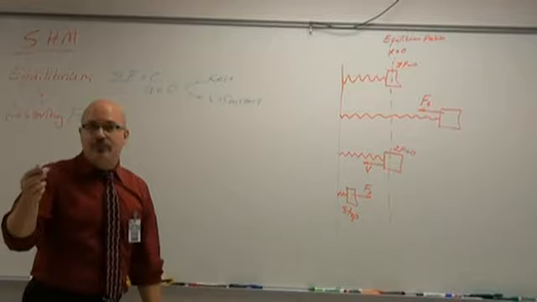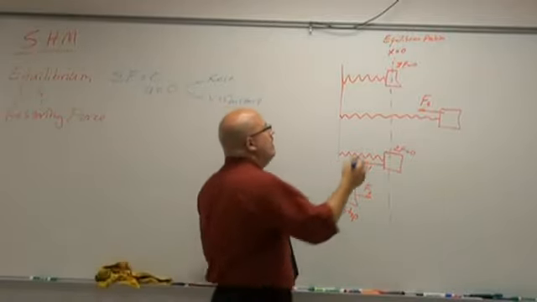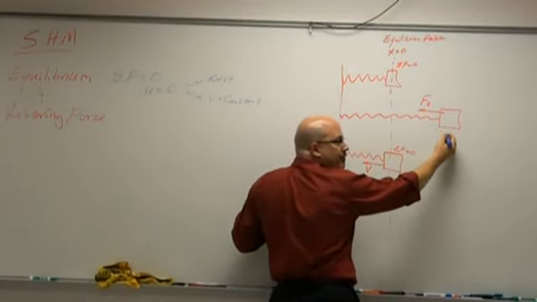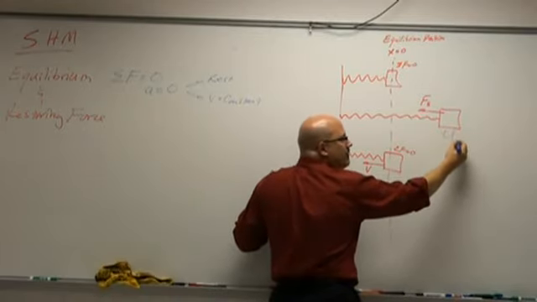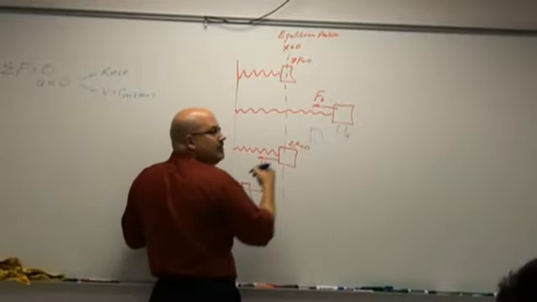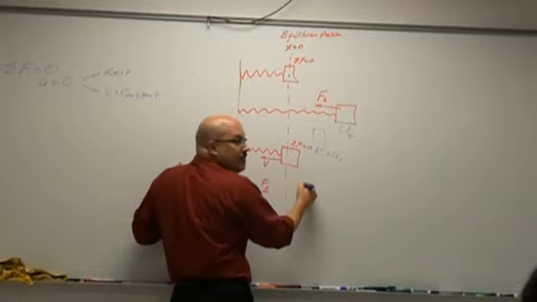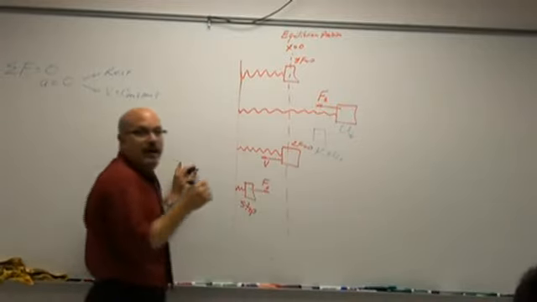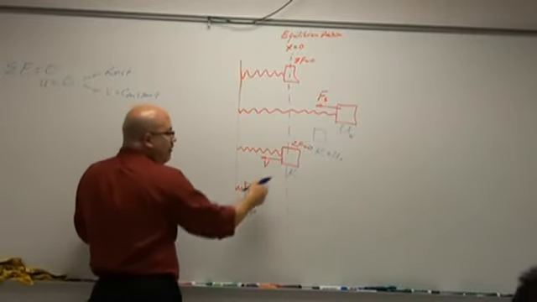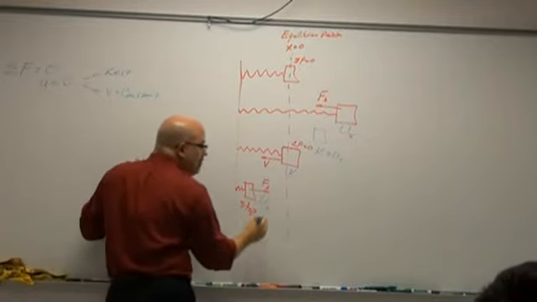Okay, now everybody, let's talk about the energy in simple harmonic motion, because that's what we're interested in. Out here, what kind of energy does it have? Potential. What kind of potential? Spring potential. When it's right here, what kind of energy does it have? Kinetic and spring potential, right? When it reaches equilibrium, what kind of energy does it have? Kinetic only. And then when it goes all the way out here and comes to a stop, it's turned all back into spring potential.